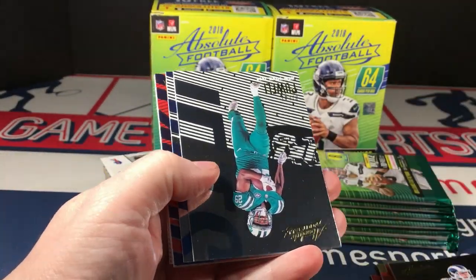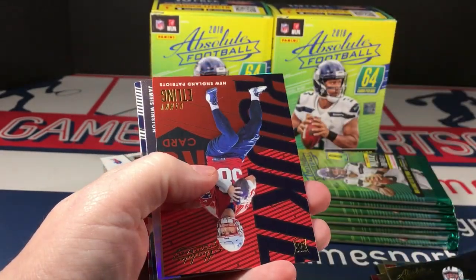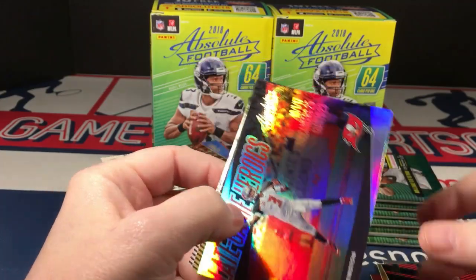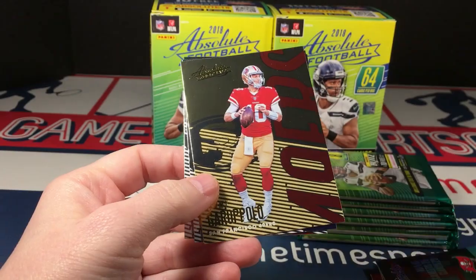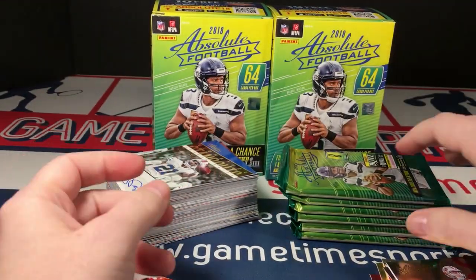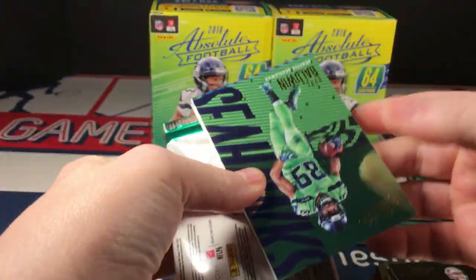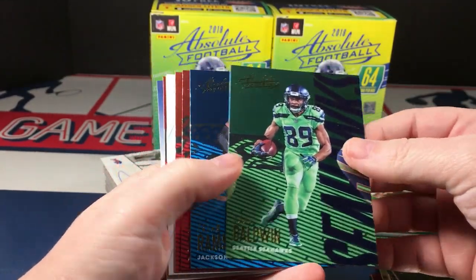There's Golf and Bilal Powell. It's like my 5th Bilal Powell just in this stuff. The checklist, I mean, I'm getting a lot of dupes. There's a rookie Danny Etling, which I think I already have one of those. Late game heroics, Jameis Winston, Garoppolo. Yeah, I'm getting lots of duplicates now, which is, I mean, I haven't opened that much, so that's probably not a great thing. I did open 8 of the value packs, so I guess that's a decent number of cards.